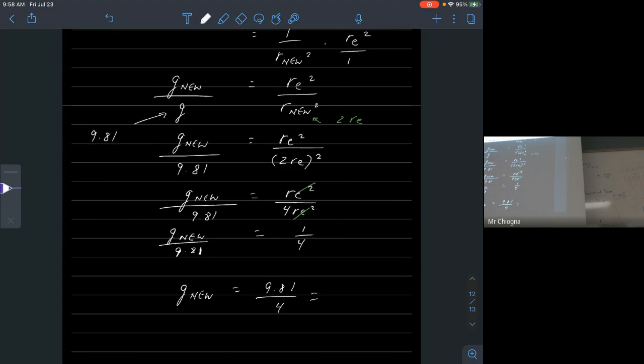So that works out to be 2.45. What's the unit? We're not asked to calculate the acceleration. That's the right value for the acceleration. But what's the question? Yeah, the field strength. So use this unit. That's all the difference is. Just use a different unit. That is the force on 1 kilogram at that height. What's the acceleration? Same thing. Same value except meters per second squared.